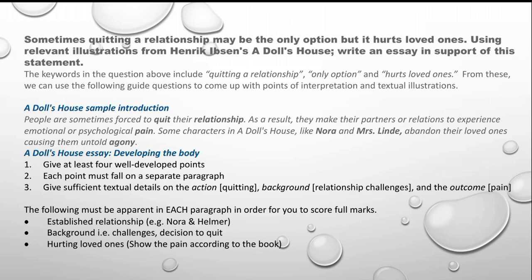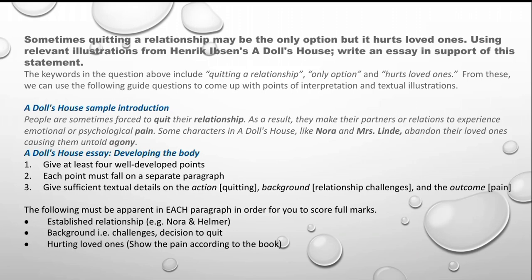Now, sometimes quitting a relationship may be the only option, but it hurts loved ones. Using relevant illustrations from Henrik Ibsen's A Doll's House, write an essay in support of this assertion or statement. Sometimes, quitting a relationship may be the only option, but it hurts loved ones. So, using relevant illustrations from Henrik Ibsen's A Doll's House, write an essay in support of the same statement.